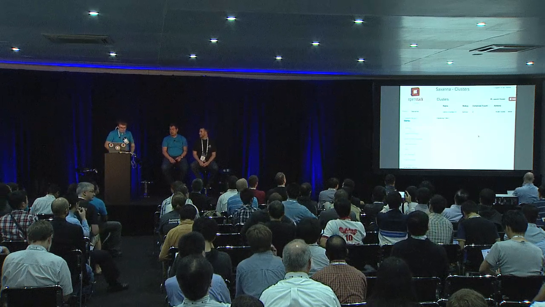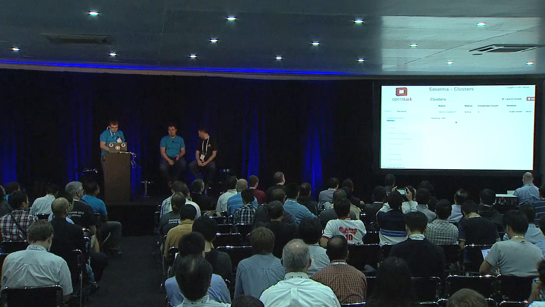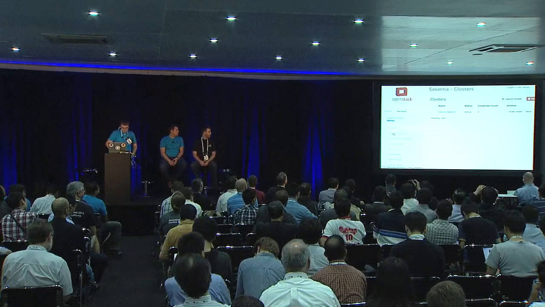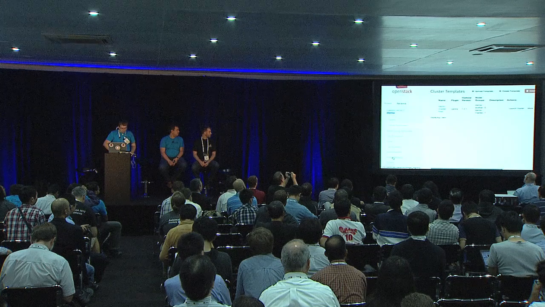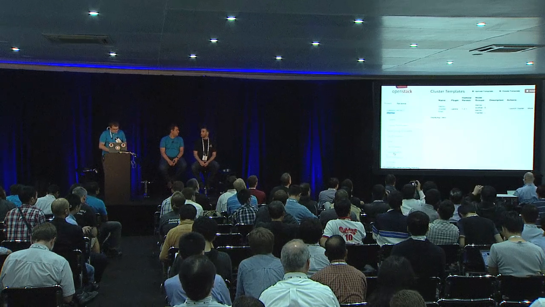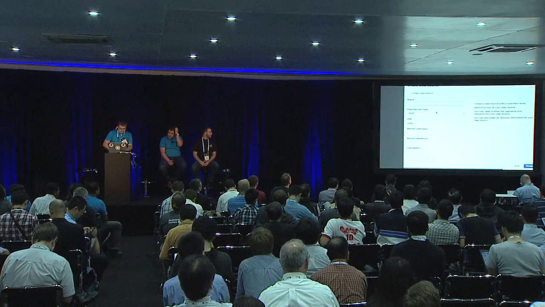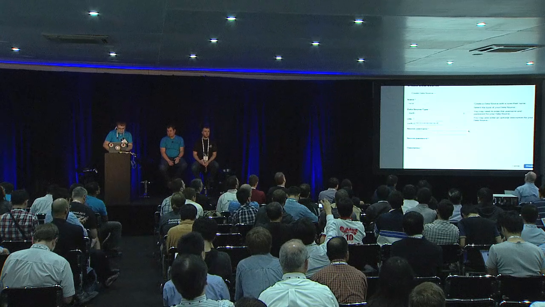Okay. We have an existing cluster that was provisioned before the session. It was created using some cluster templates. Let's take a look at the EDP functionality in this live demo. To run the Hadoop job, we need to create several data sources, both for input and output. Let's do it. For now, we support only Swift, and let's create the input. You can specify the path in Swift, and you need to add credentials to access the data. The same thing with the output.